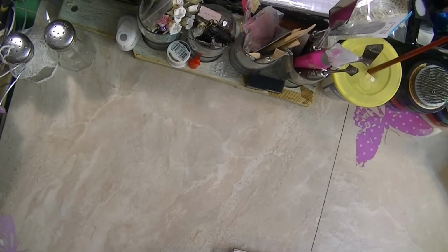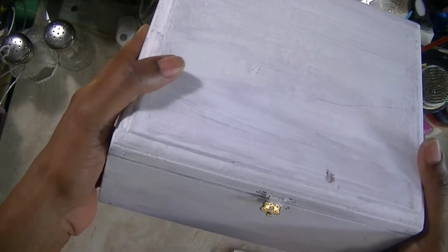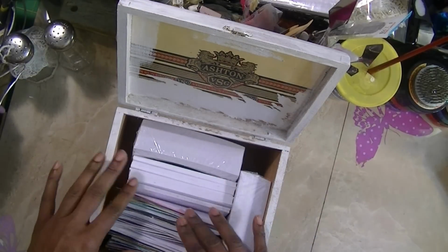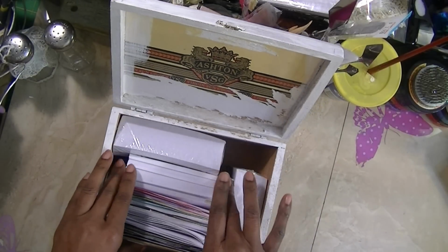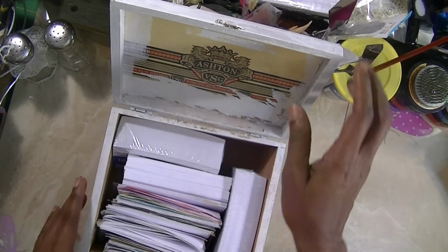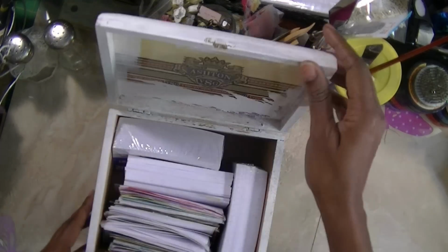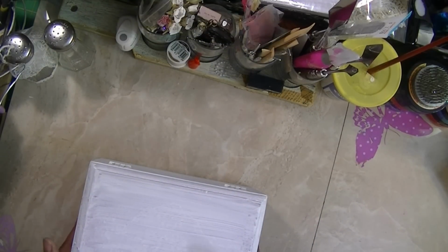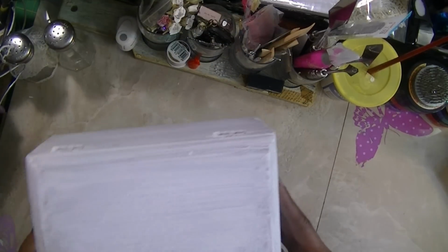But I'm also altering the box that I'm going to put my ICADs in, and right now I had to change the box that I'm using. This is the box I altered it to, and it's a little bigger because the other one just barely held the ICADs that I had. As you can see, I painted it inside out, and as soon as I alter it, I'll come back and show you what I did.